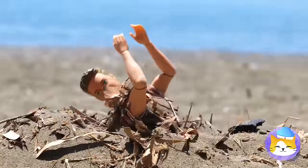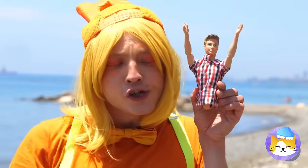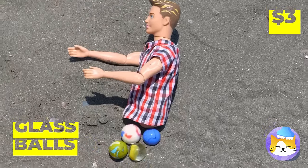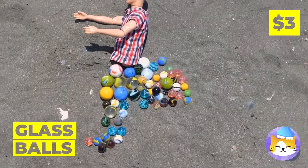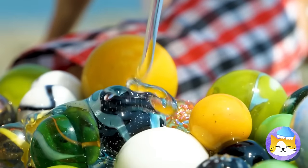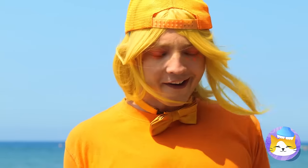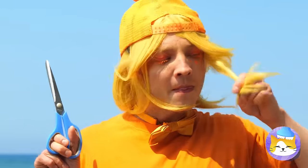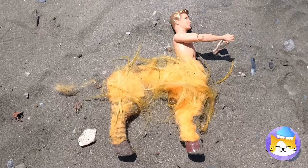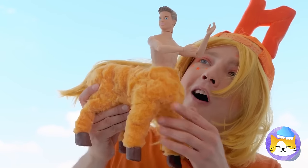Poor doll — did your friends forget to dig you out? And did they take your legs too? One lower half coming up. Just need some glass beads and glue. We're gonna need some hair for this. Look — he's a centaur! After all, four legs are better than none.